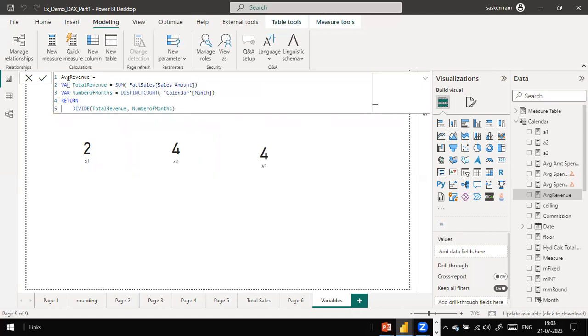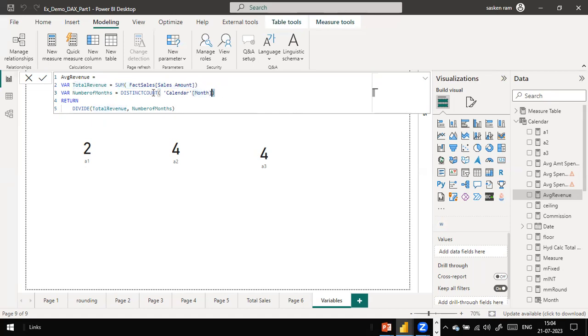You understood? So here, what we did, on the right side of the equation, is the sum of the sales amount, total sales, divided by the number of months. Let's say you have 12 months of data. The total sales for the 12 months divided by 12 gives you the average sales, average revenue or something like that. So in this case, the right-hand side of your equal sign is your expression. We have given a meaningful name to this expression, total revenue.